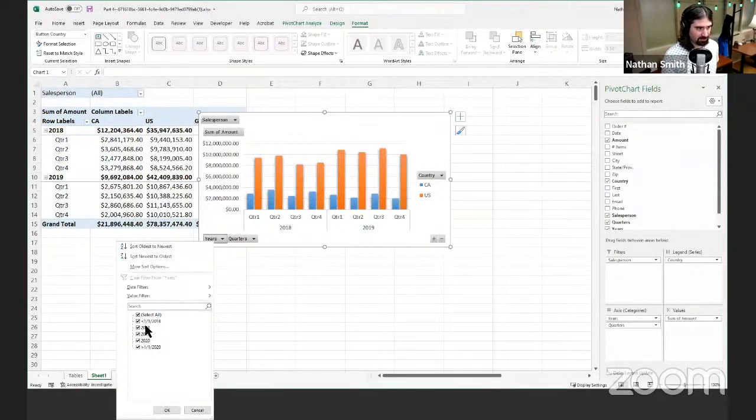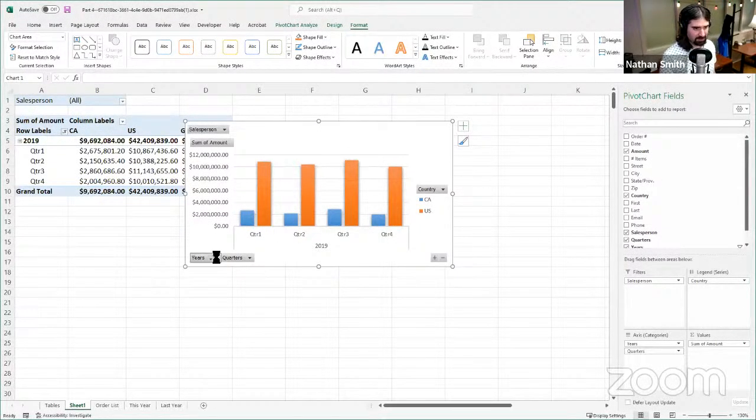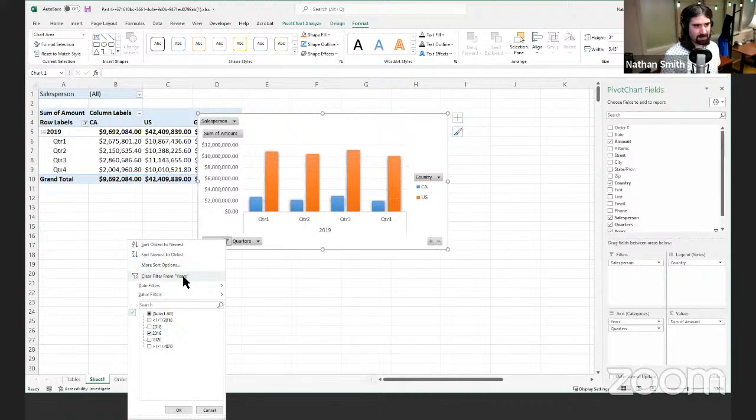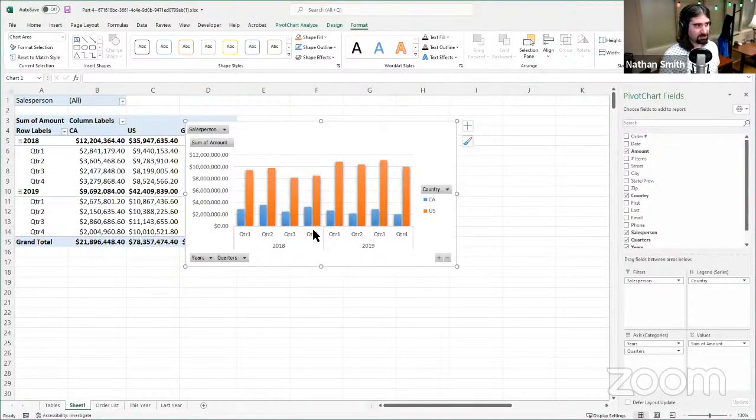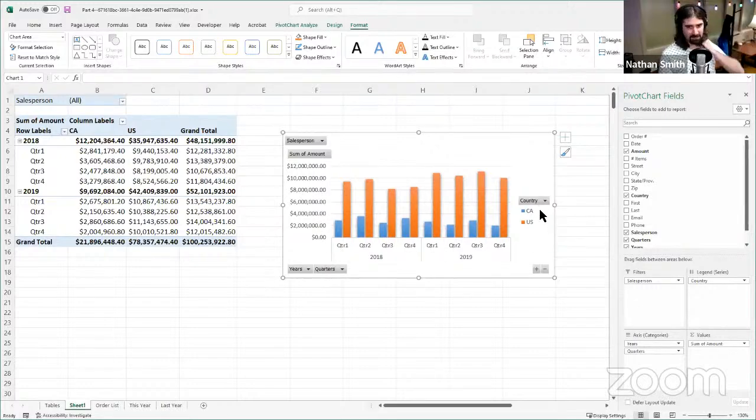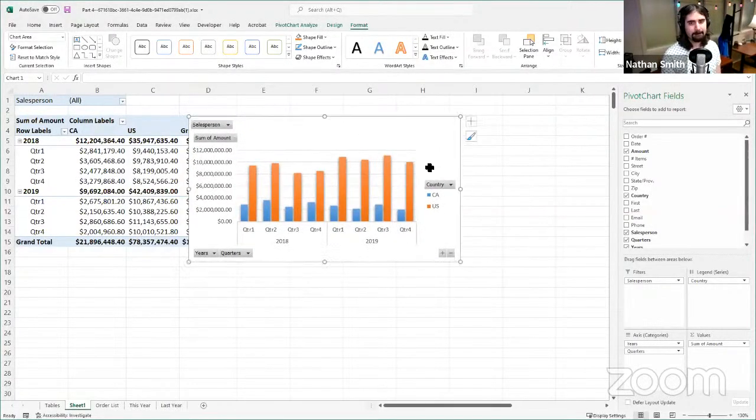I could see only, say, 2019 numbers, for example, and so on and so forth. So there's a lot of stuff you can do there, essentially changing the arrangement of the pivot table just by changing some of these settings here. And this would be really hard to represent with the raw data, but once you get your pivot table squared away, it's pretty easy to represent.